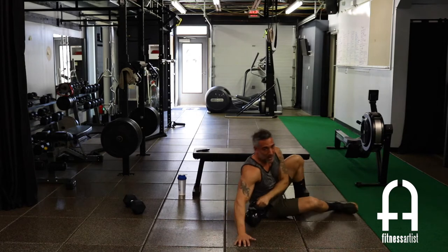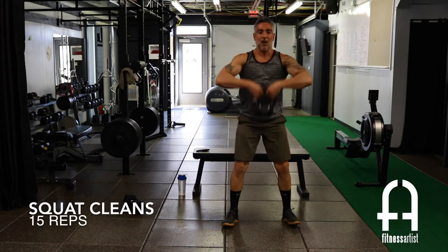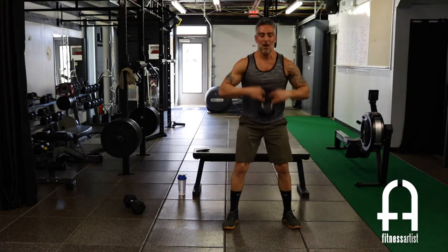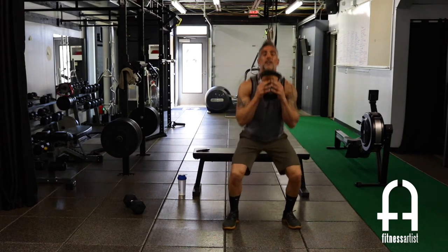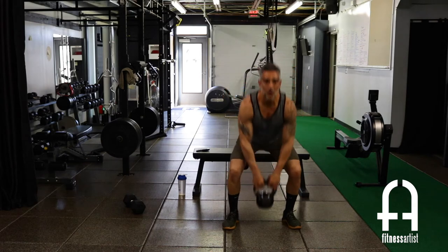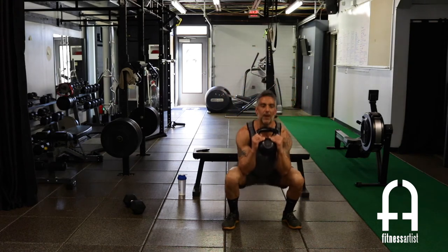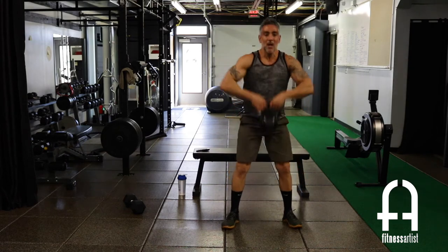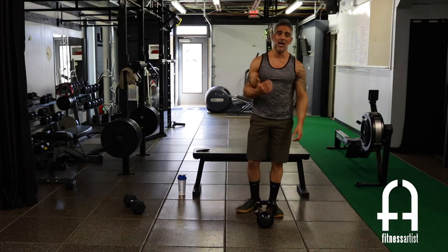3, 2, and 1. All right, coming up, 15 squat cleans. 1, 2, 3, 4, 5, 6, 7, 8, 9, 10, 11. We're at 1.5 minutes. 12, 13, 14, and 15. Just getting in at 145. If you need to, scale some reps back.